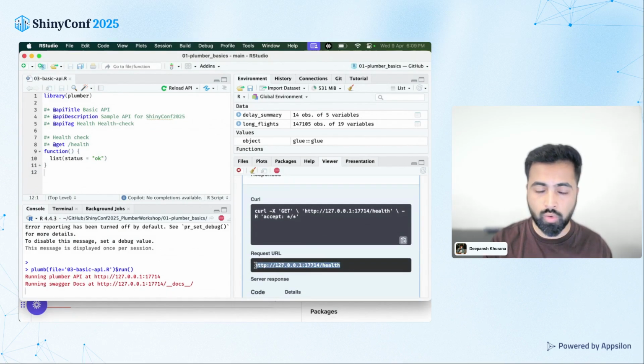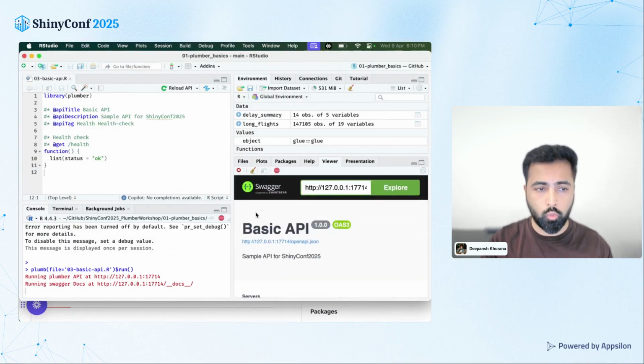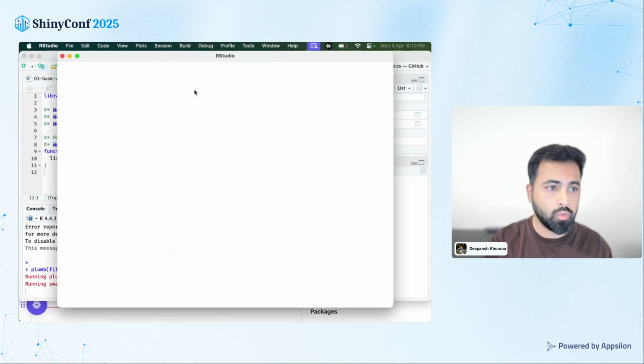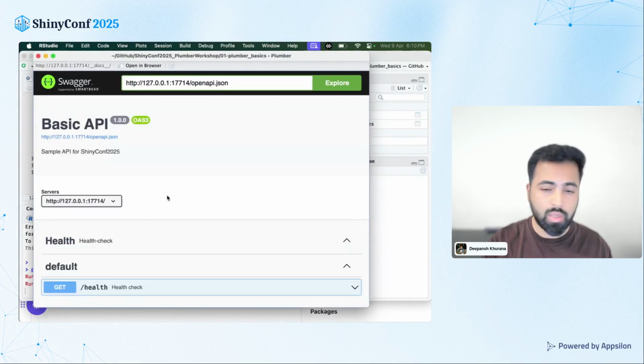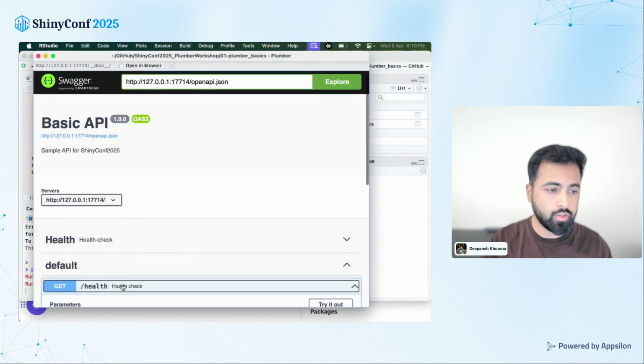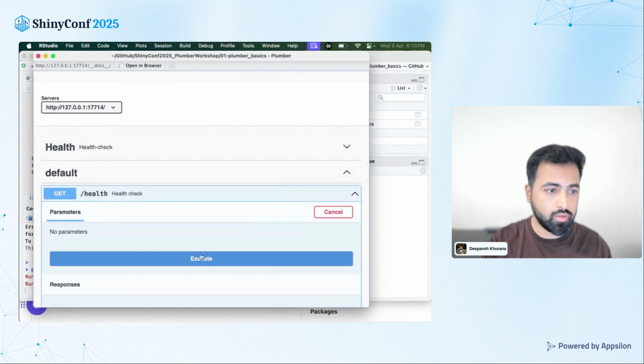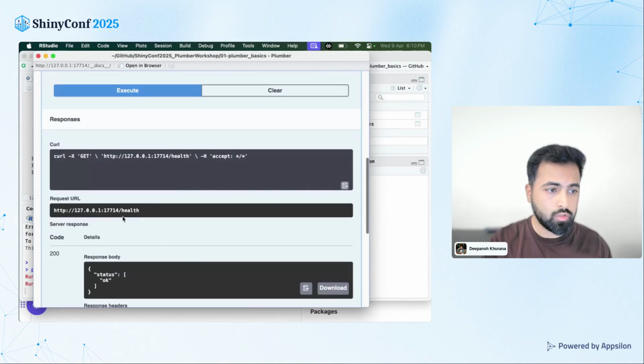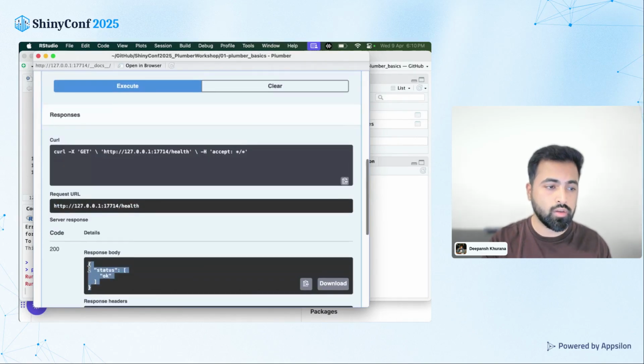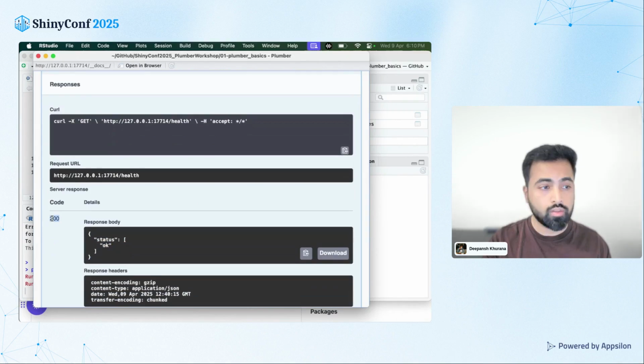This is the request URL. This is a curl command. This whole UI is called Swagger. And I think we'll open that in another window anyway, just to make more sense of it. So now if you see this health check, which should be in health actually, you see this URL and you see a response. The response says status okay, and it gives you a code of 200. This means that the API has worked perfectly.